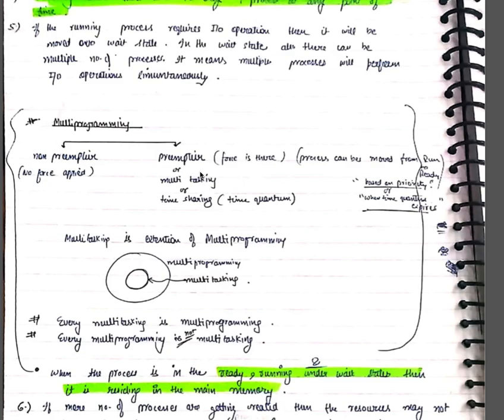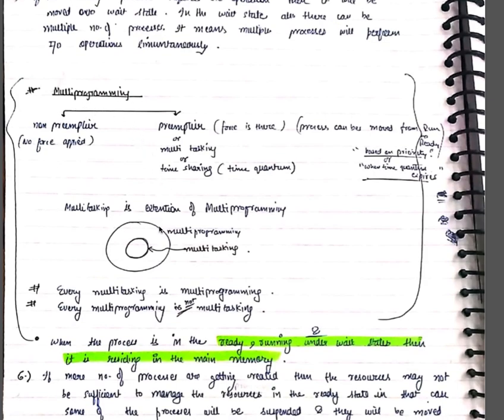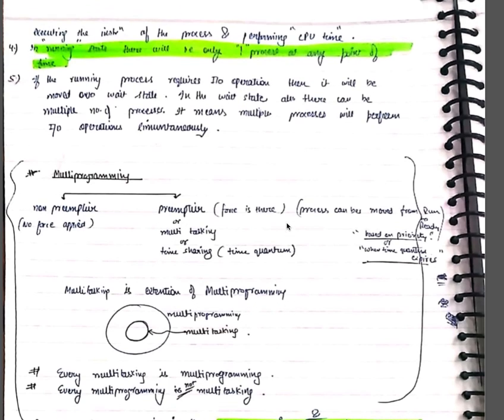seconds I'll preempt you. That is based on time sharing: you go to the CPU for 2 seconds, and if you complete before that, good and fine. But if you take more than that, I'll preempt you, I'll stop you, and will schedule another process. So that is preemptive multi-programming, and multitasking is a type of preemptive multi-programming. That's why I said multitasking is an extension of multi-programming.